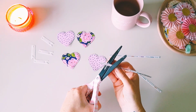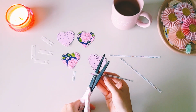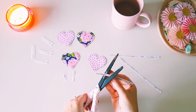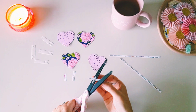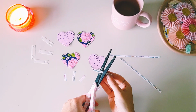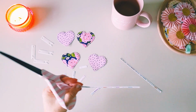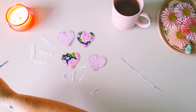So let's go. Love you forever, that gives us a word. We've got love you, but that might be a bit short, but I can use that for when I'm doing another project. Be my Valentine, that's a good length. But sweetheart, shorter one. February 14, and that one's been cut off, so I'll just get rid of that bit there.